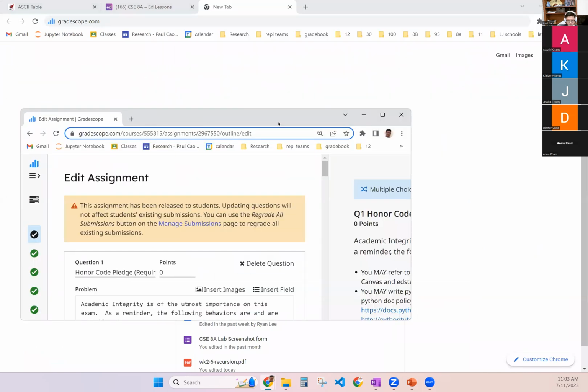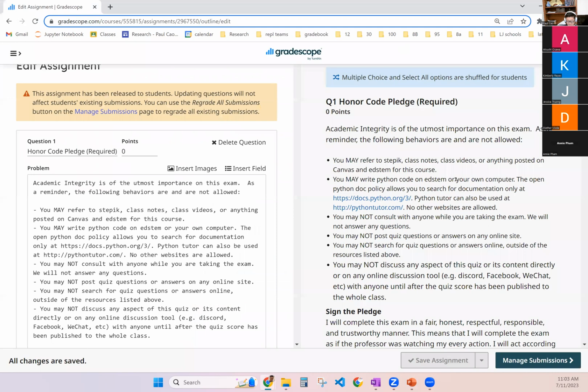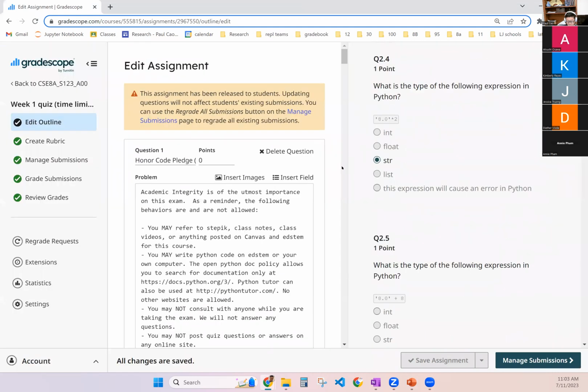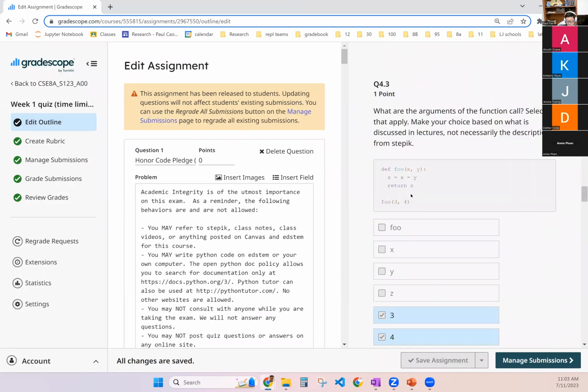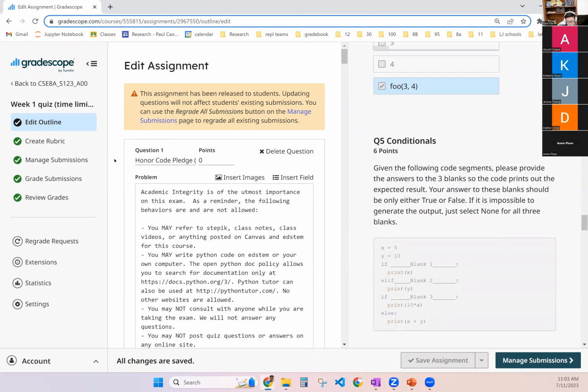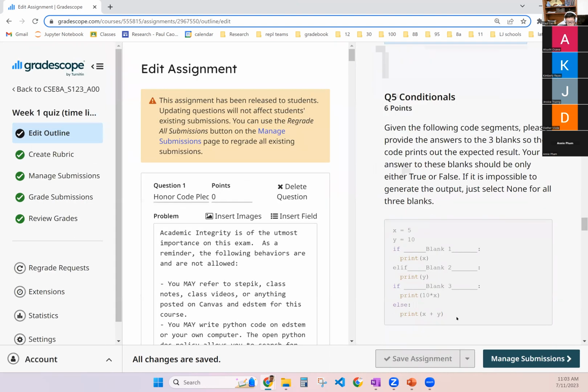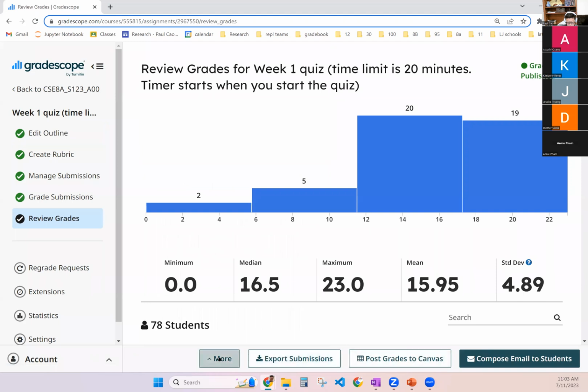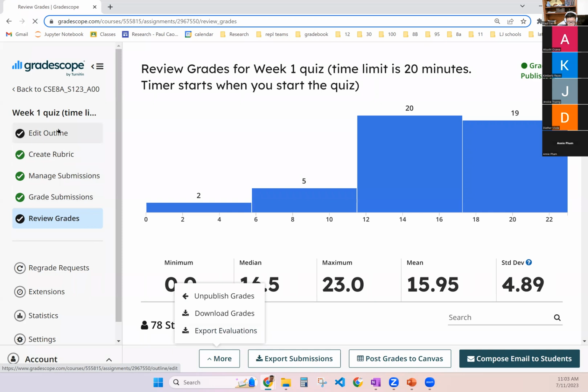So for quiz 1, if you look at it, conditionals. Let's check this one. I don't know if there's a way that I can export the quiz. Download? No, I can't.